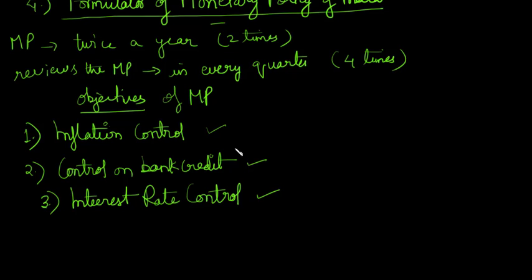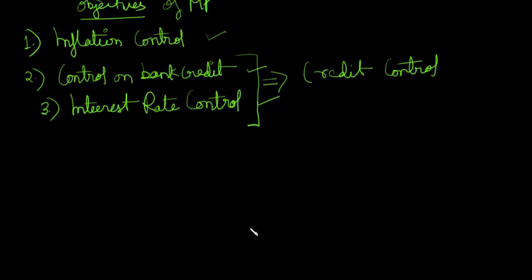And when you combine these two, it is again a separate function, which is generally RBI's main separate function, credit control. So this is all about monetary policy and objectives of monetary policy. Now, some of the tools used by RBI under monetary policy formulation and monitoring.